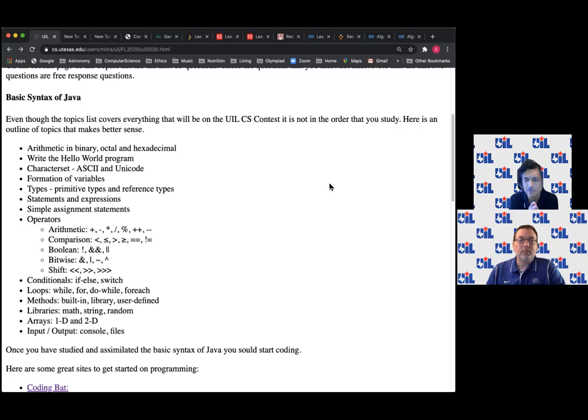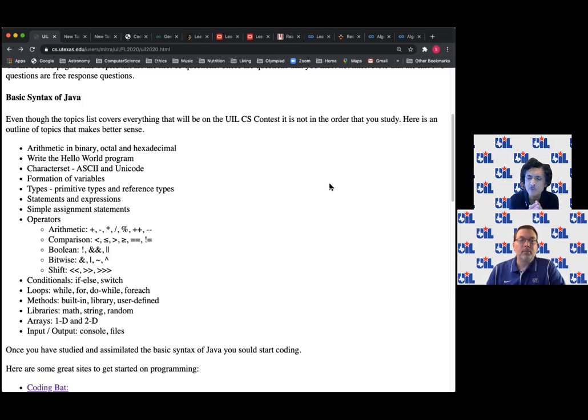After you've covered the operators, which is the computer language equivalent of parts of speech, you go into conditionals. Think of conditionals as making sentences that have clauses in them. If, else. If something is true, do this, else do that. And then Java throws in a switch statement, which is a nested if else.